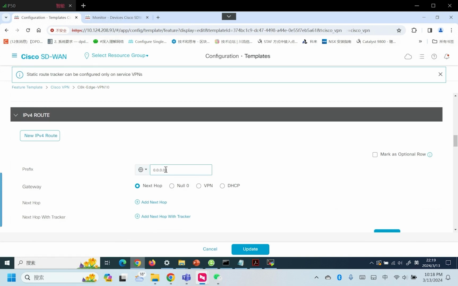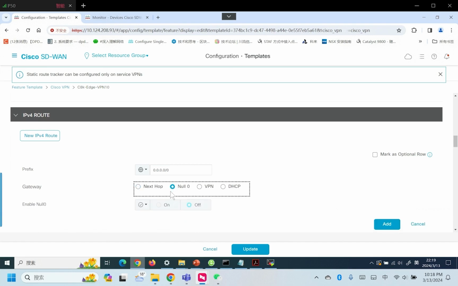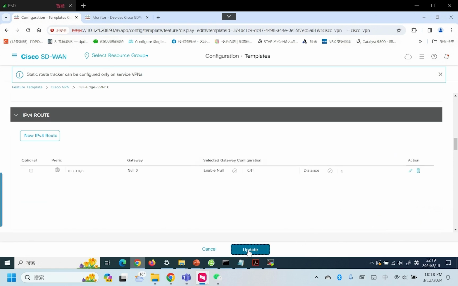Looking at the next hop, if I set the next hop to null, it means that when the other side receives this default route, it will come back. This is set to null. Let's update it.